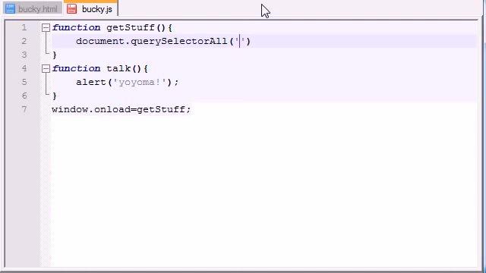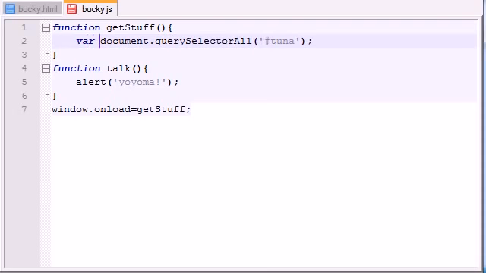Since we already have a couple things with the ID of tuna, I'm just going to write it just like this. Now, I know I didn't tell you guys, but you can pretty much write any CSS selector in here. For example, if you had 5 different things that belong to the class Bucky, you would write it like that. But since we have a couple things with the ID of tuna, I'm just going to write it just like this. So like I said, this querySelectorAll method basically returns to you a list or an array. So we're saying, okay, call this method and return to us an array, but we aren't doing anything with it, not yet.